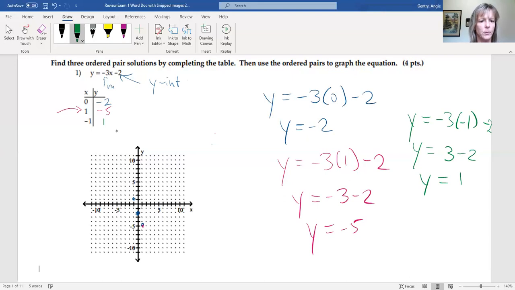-1, 1. See, those points were all already on the line. And then you graph it. And if you use my math lab, it's going to be a lot straighter than this. But I'm making this video for everyone, really, so even on-ground students can do this. The test looks similar. It has pretty much the same type of questions.